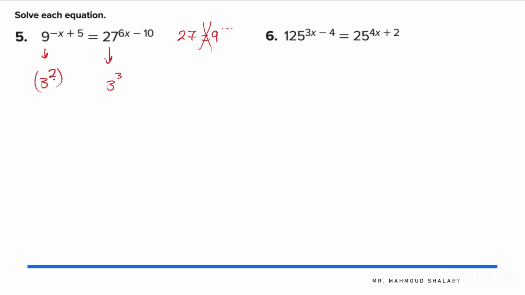We put the bracket and we write the same power, then multiply over the bracket, equate the exponents while the bases now are equal, 3 and 3, and solve the equation.